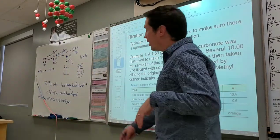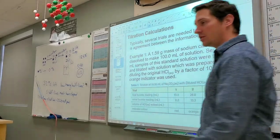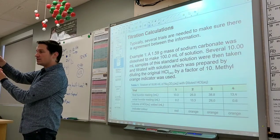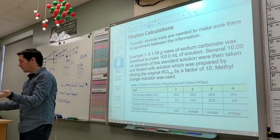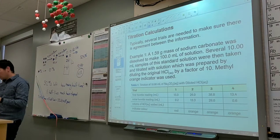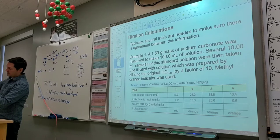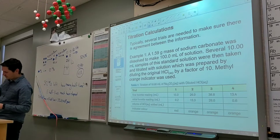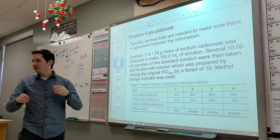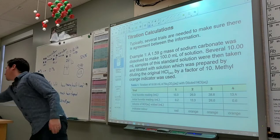So let's think about an example. Typically, several trials are needed to make sure there's agreement between this information. So if I get a good color change or a good endpoint in one titration, I'll make sure that I use that information in my analysis. And then I'll dump it out, right? You go to a waste beaker, you dump it out, you rinse out your Erlenmeyer flask, and then you start all over again. You do another titration. We want 3 trials.